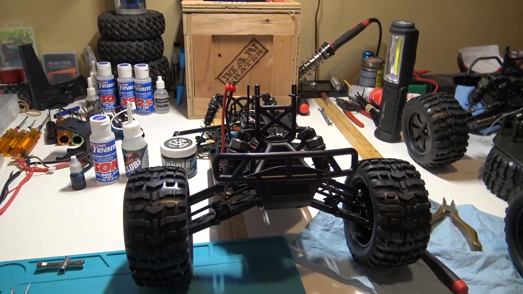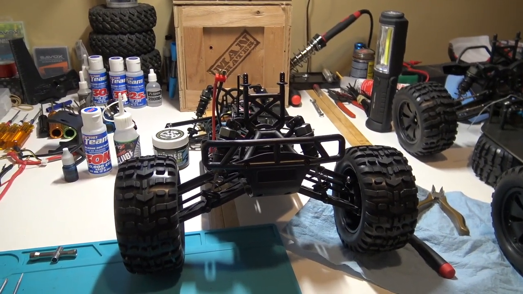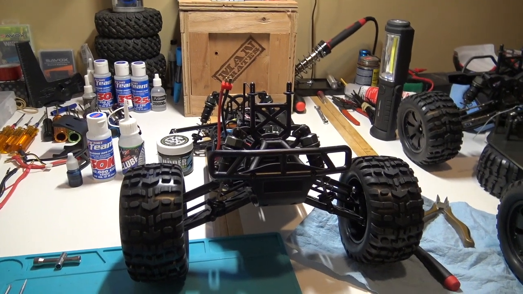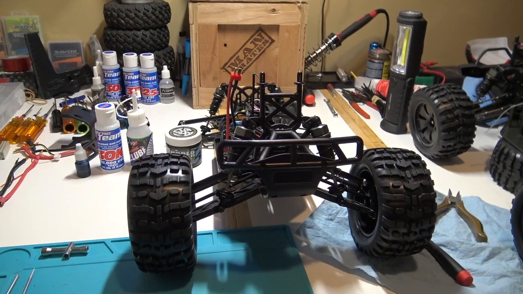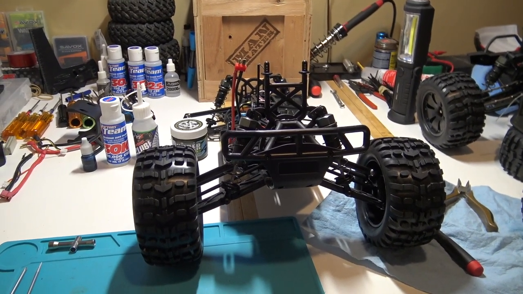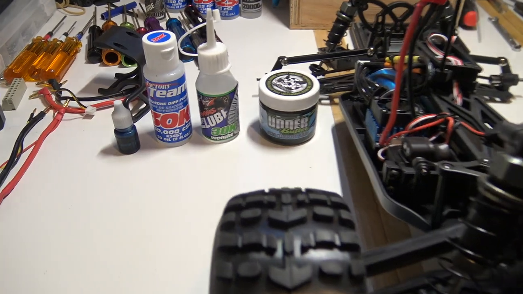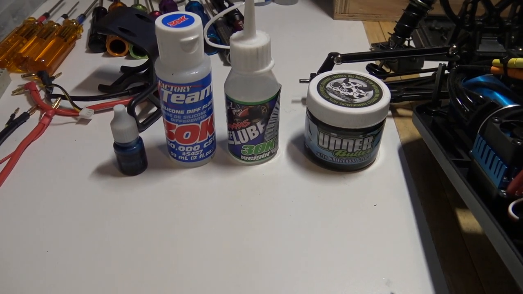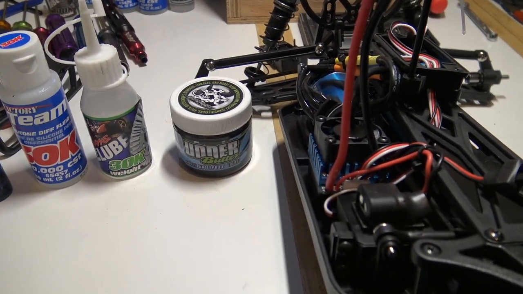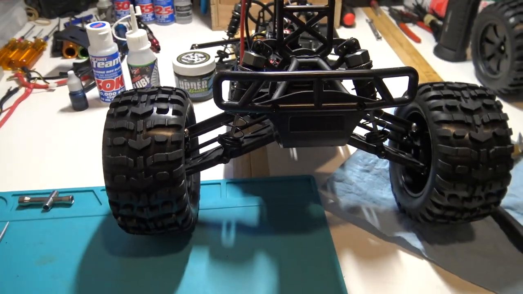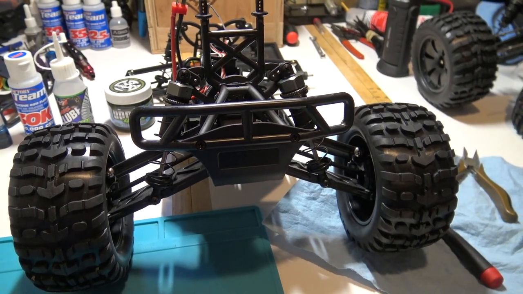So before I do that, I wanted to tear these differentials apart and see what's going on inside of them, see how well they're put together, what kind of grease. People complained about slipping gears inside of those, so I just figured I would tear them apart. I'm going to show you what they look like inside, and what I'm going to use today is some 30K lube that I plan on putting inside, differential fluid. Of course I'll be using some utter butter grease as well. So without any delay, let's go ahead and get this front end of this truck apart and see what the differential looks like inside.